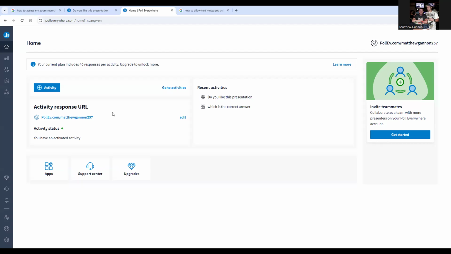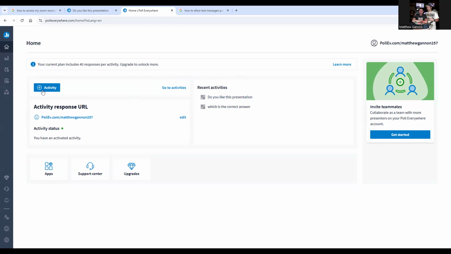It'll tell you what your activity response URL is here. That's what the students will use either on their mobile device or a computer, or in Zoom and PowerPoint, which we will get to later. But basically, the important part of this is the activities. So each activity you create is basically going to be a question or some kind of interactive response that the students can participate with.